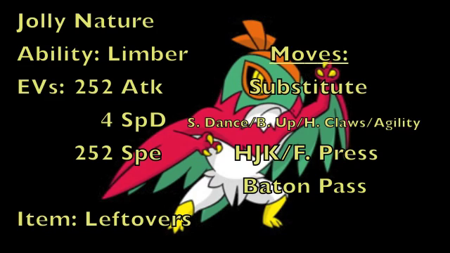But for the moves, the first one we're going to be going with is Substitute on the set, which will allow Hawlucha to get behind a protective barrier to shield it from attacks and statuses, and also give it a much easier time to set up behind. And for those setup moves, there are actually 4 possible options to go with on the set to boost Hawlucha's stats and effectively Baton Pass them out to another member of your team if you get the opportunity to do so.